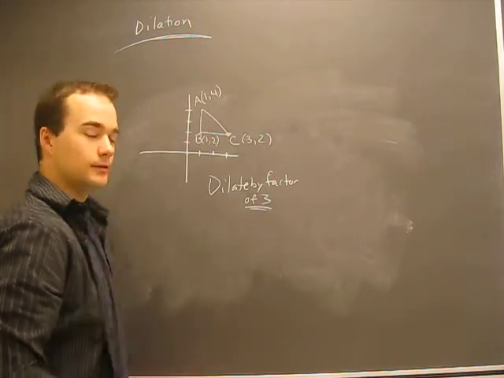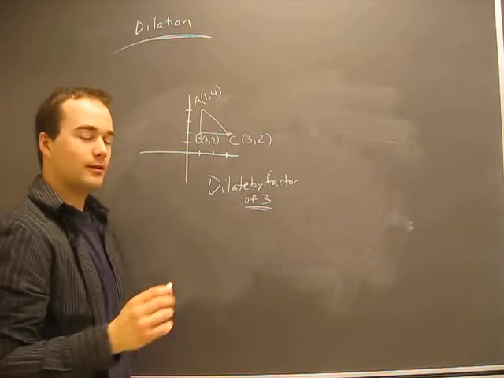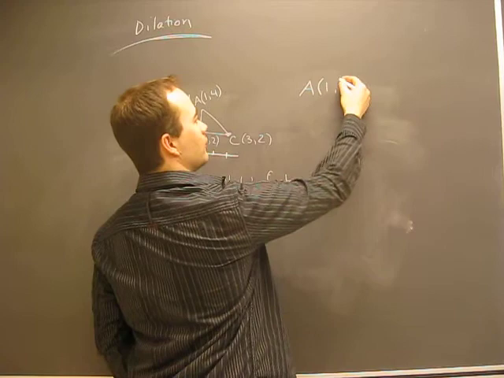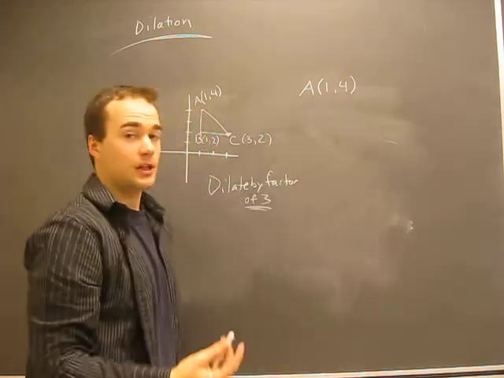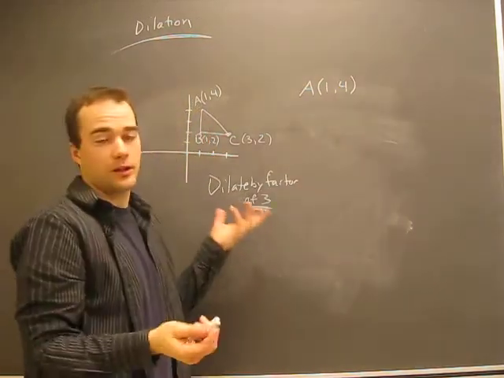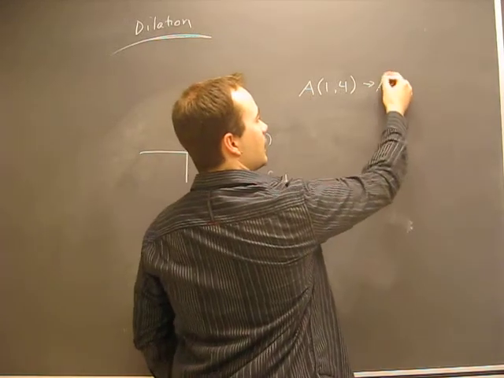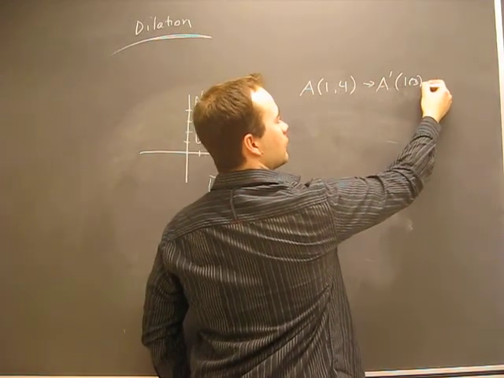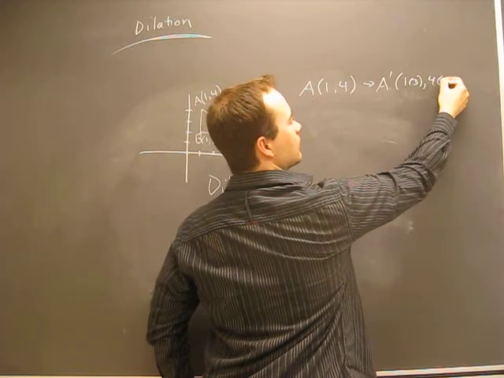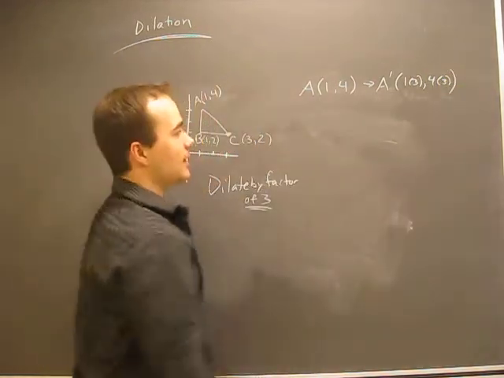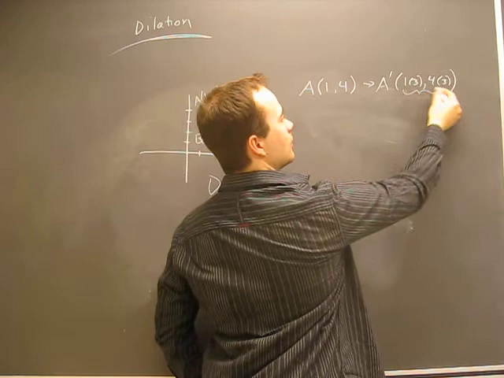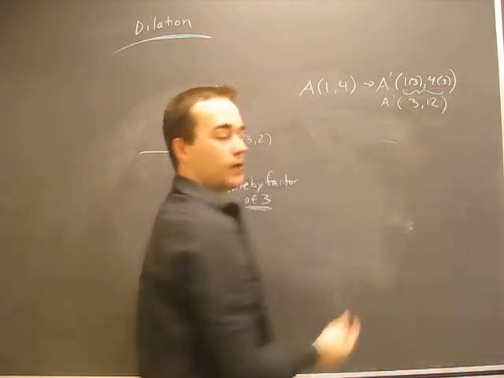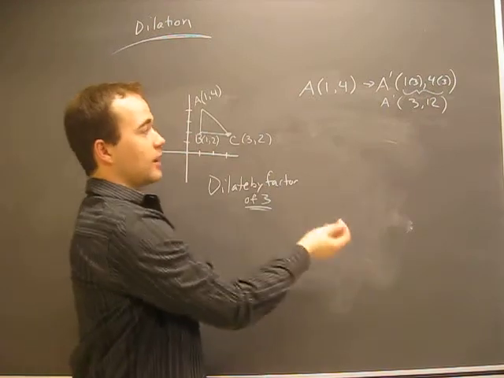Well, it's not that different with this. If this is our point A (1, 4), we're just going to multiply everything by three, because we're dilating by a factor of three. So what A prime will be, will be one times three, comma, four times three, just like that, which is A prime is (3, 12). Okay, so that will be the new A point on your new triangle.